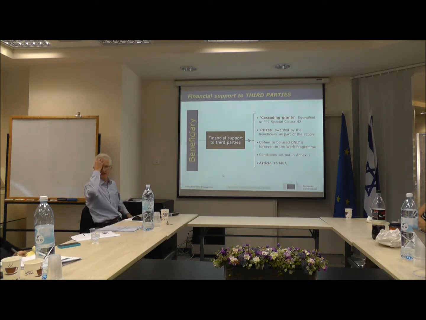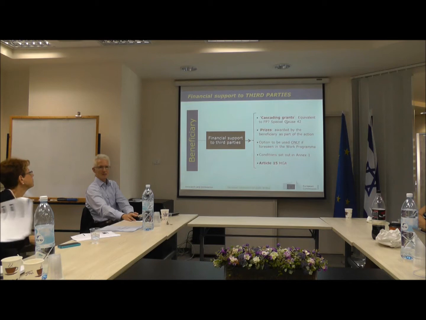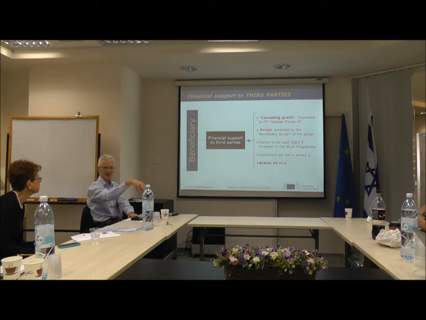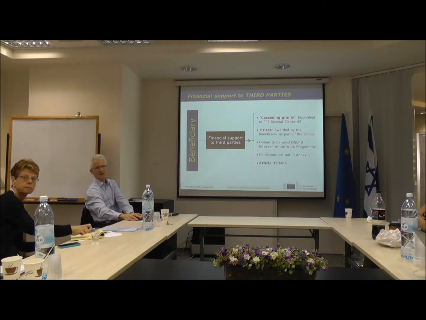Another new notion is the financial support to third parties. This is a very special thing which in all the normal projects doesn't even appear, but there are some kinds of projects where you have it, and if you can have it, it is specified in the work program, and of course later on in your grant agreement. It is the case of the so-called cascading grants. So in some projects, you as the beneficiary are allowed to publish calls yourself and give grants to other people, and this is considered as an instance of financial support to third parties.